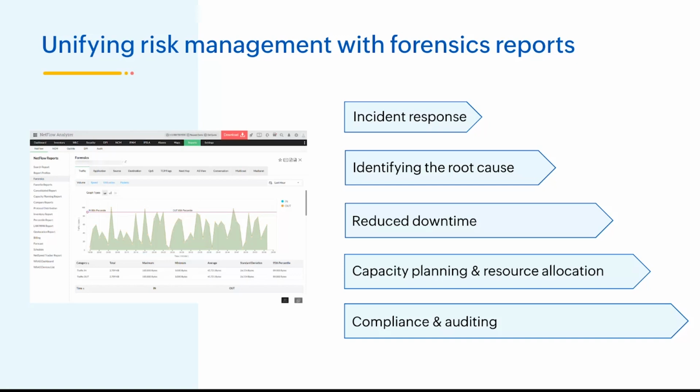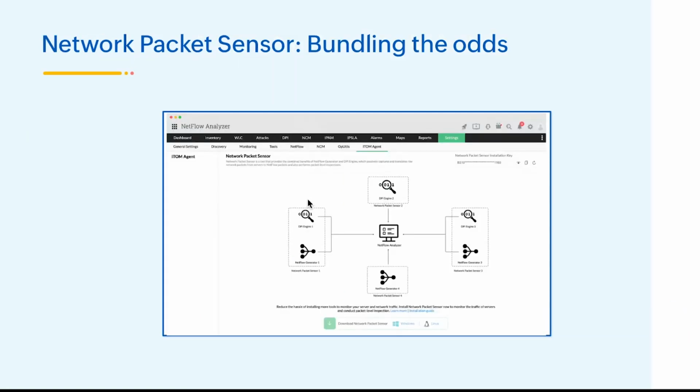So moving on, the next topic is the network packet sensor. Network packet sensor, or NPS, is an agent type installation of NetFlow Analyzer that bundles different functionalities to fit the befitting monitoring advantages. An agent type installation is nothing but a method of installing an agent to perform specific tasks.